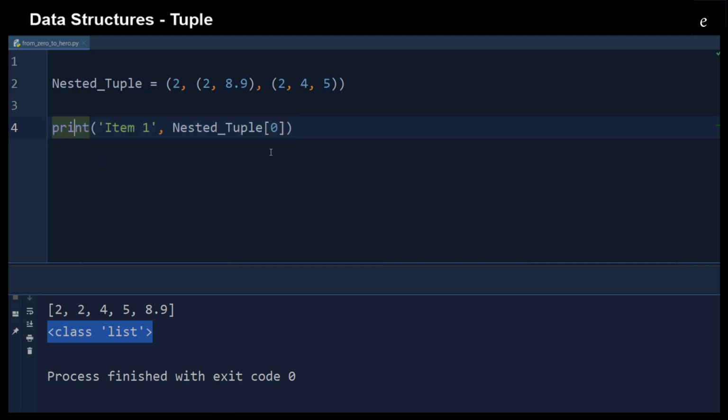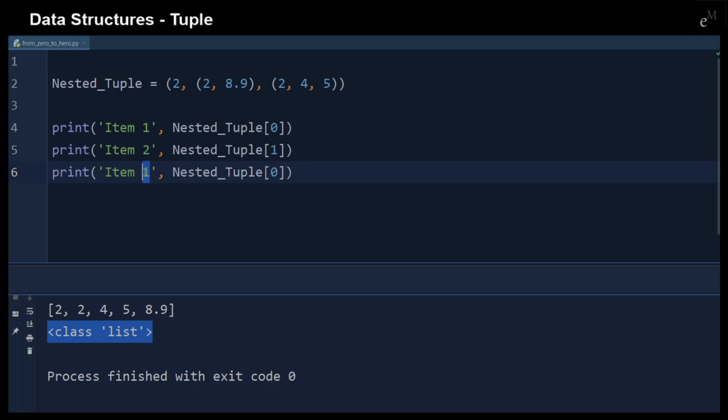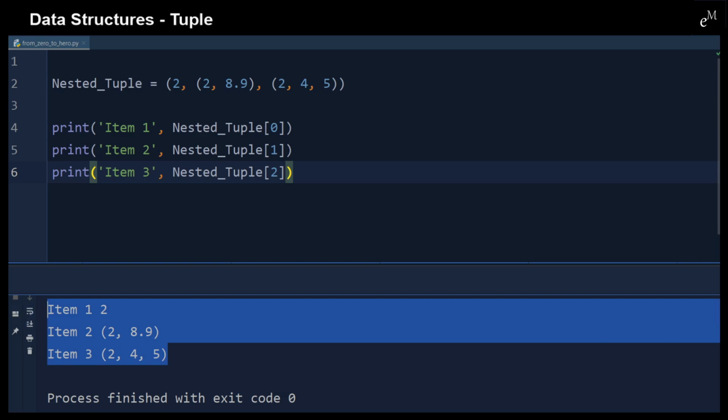And if we want to print out the second item inside this tuple, we just provide 1. Similarly, we can print out the third item inside this tuple by using the nested tuple, and then it should be 2 for this index. So these are the results.